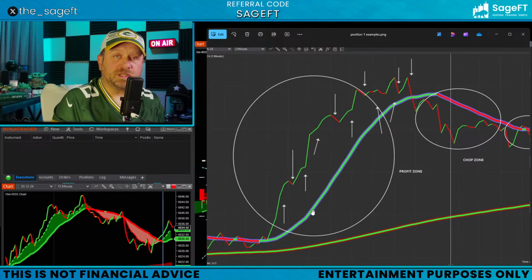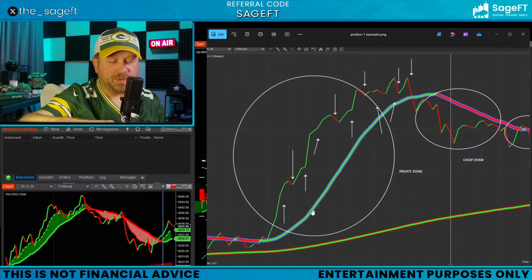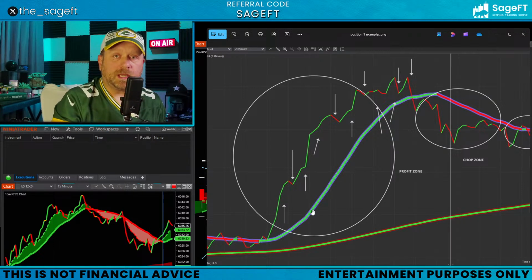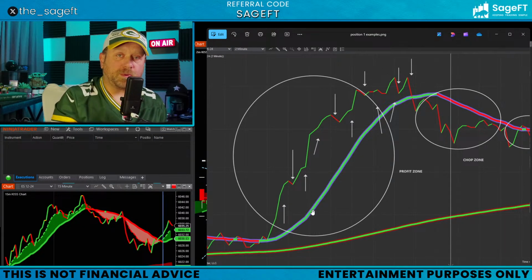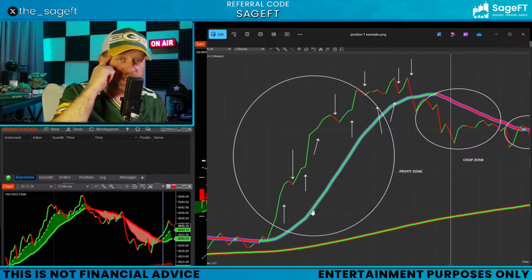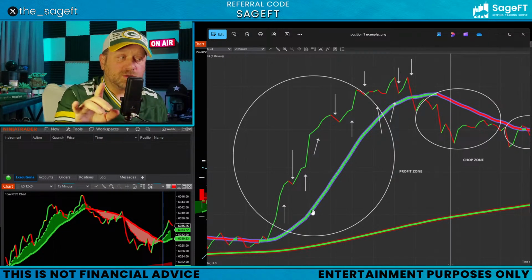I will patiently wait in the tree for my prey to walk right underneath me, and then I'm going to drop right on them. I'm not going to go out and start chasing all the different animals around. I'm going to wait for the animal to walk by, right in front of me, and I'm going to grab it. That's the mindset we have to have, right? Let's filter out trades, not filter in trades.